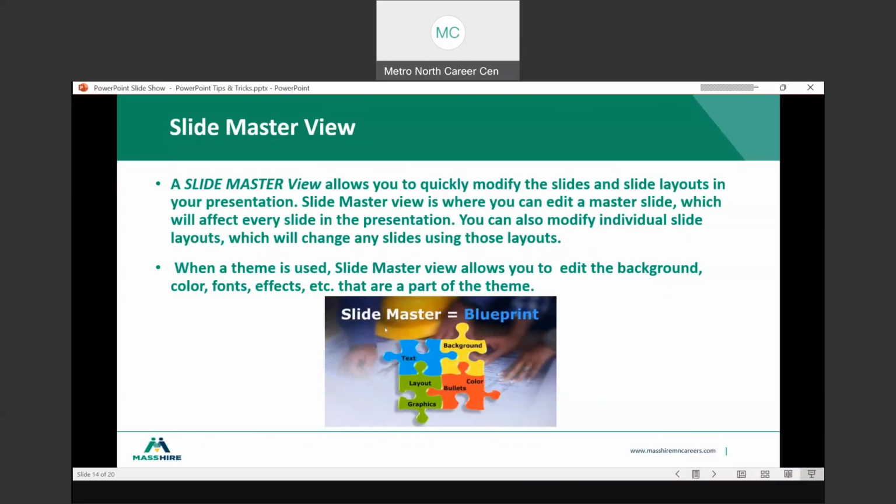Again, before you even type, you can use a slide master. Or if several people are sending you slides and you're putting them all together, somebody used Times New Roman, somebody used Calibri, somebody else used a different font, and you want to change all of the slides, you're going to use Slide Master View.